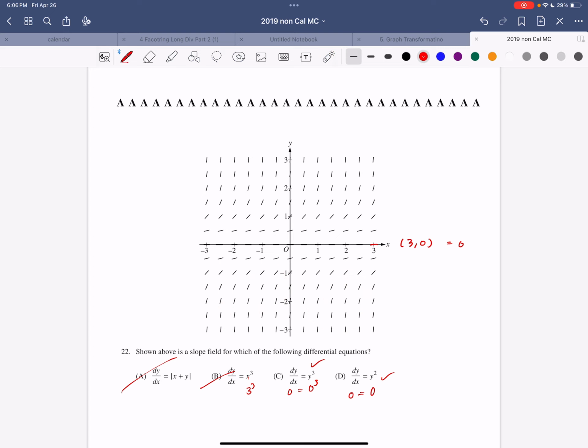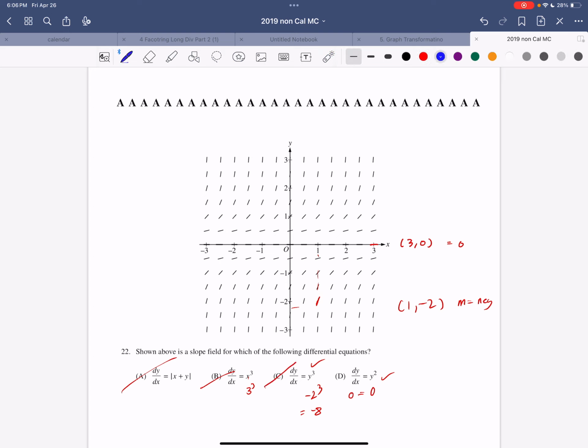So let me choose maybe this one. Do you see this is a positive slope because it's going up? So it's going to be 1 comma negative 2. And I know your slope should be positive, okay? So I'm going to plug this one in. I don't have any place to plug in x, so I will only plug in negative 2. Negative 2 to the third power, you should get negative 8, which means negative slope. But do you see this is the positive slope here? So C cannot be the answer.